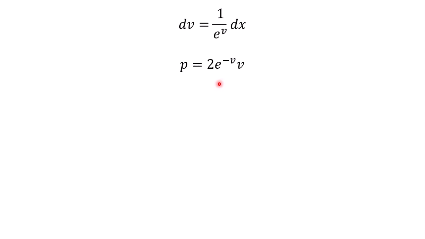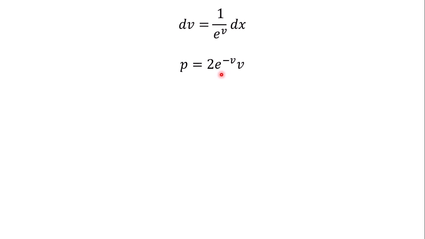Okay, here to differentiate this one, the same product rule is going to be applied. So first we are going to maintain one, differentiate the other, and then we maintain the other and differentiate the next one. Let's maintain this one, and then let's differentiate this. If you maintain this, 2 times e raised to the power minus v, and then we differentiate v. When you differentiate v, you are going to get 1. And 1 multiplied by this will give us 2 multiplied by e raised to the power minus v.